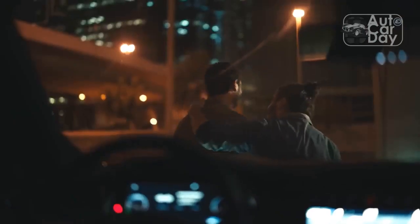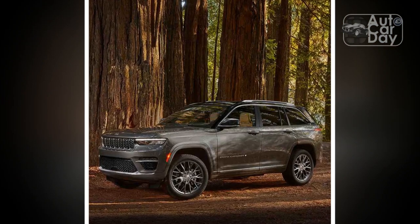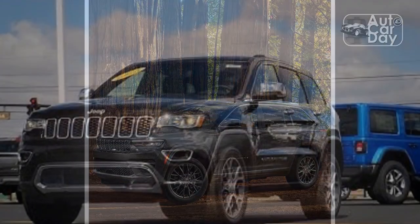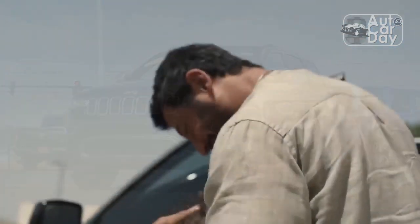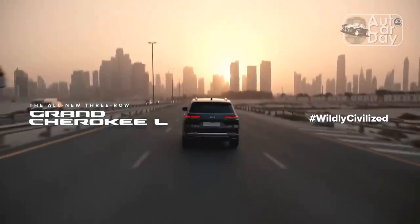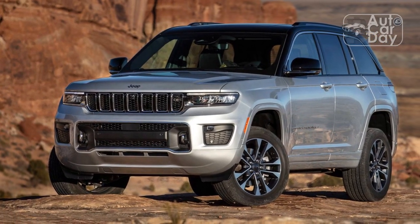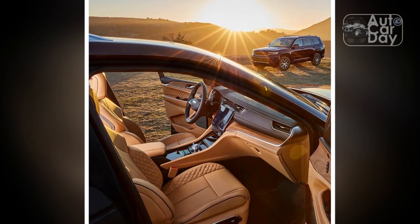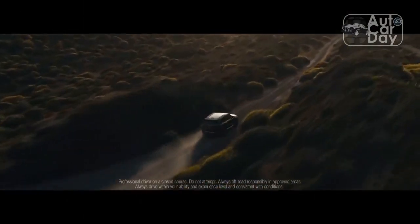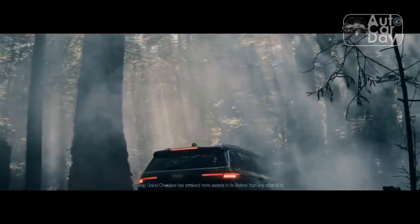The 2022 Jeep Grand Cherokee still masters off-road. For this latest generation, the expected off-road chops are only amplified. The 2022 Jeep Grand Cherokee still offers three 4WD systems. Designers were careful to retain approach and departure angles with higher clearance bodywork, giving the SUV up to 11.3 inches of ground clearance and 24 inches of water-fording ability. The 2022 model also adds a new front axle disconnect feature that will automatically revert to rear-wheel drive if the vehicle senses road conditions that don't require all-wheel drive. The Limited's quadra-trac-i system and active transfer case send torque to the wheel with the most grip, and it tackled an off-road course with ease.